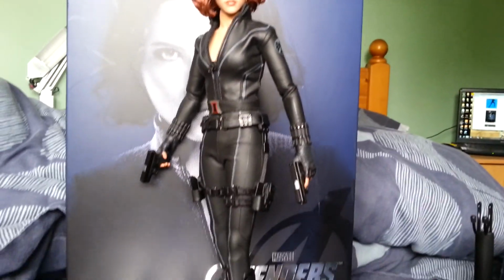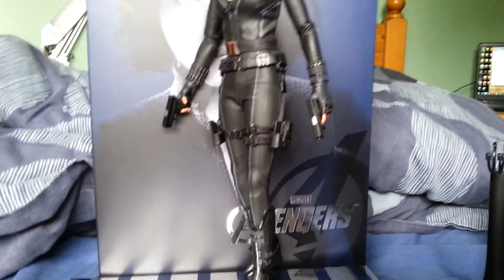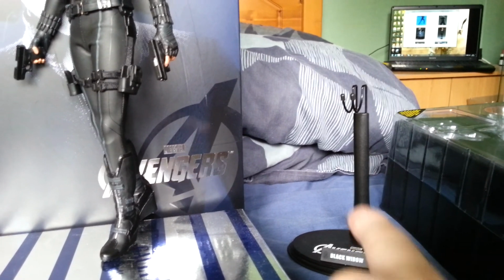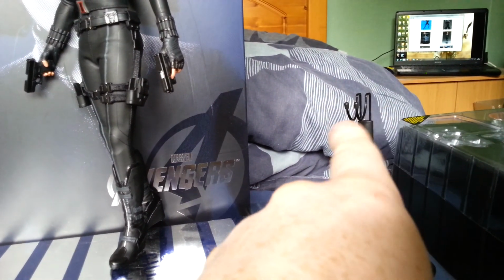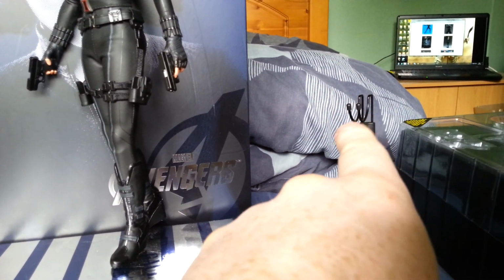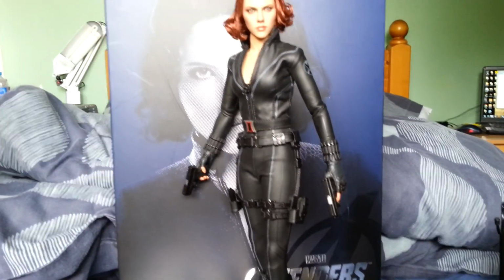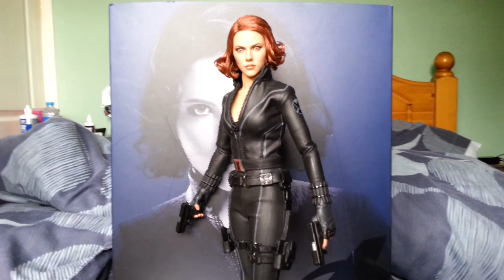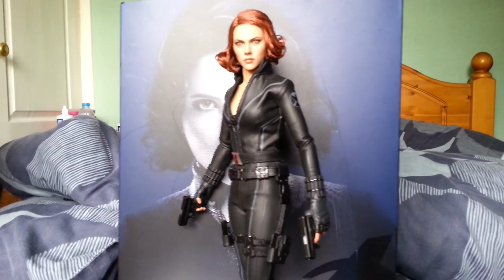I would advise to get a different type of stand for this. This stand is no good. You might want to use maybe this stand with the ringed part, the ringed one that Hot Toys used to do, so you can actually clip it round her waist. Would be ideal for showing her like this. Again, very simple pose, but I think quite effective.